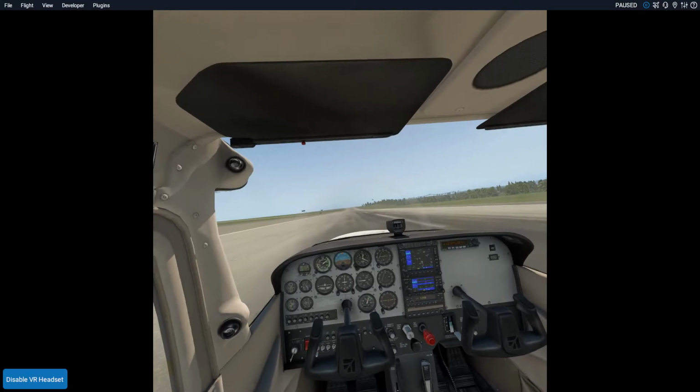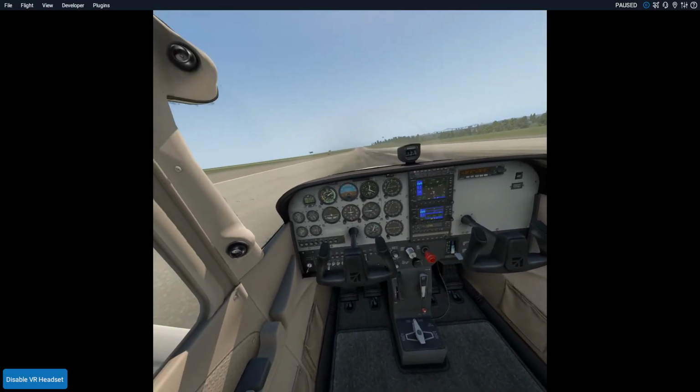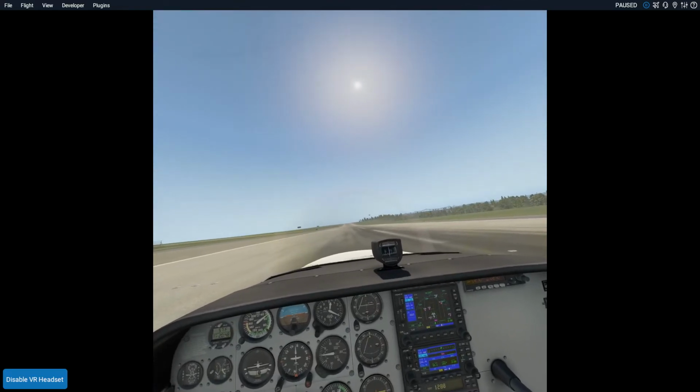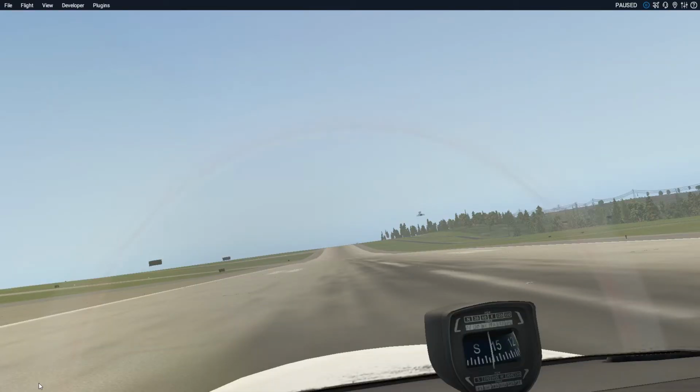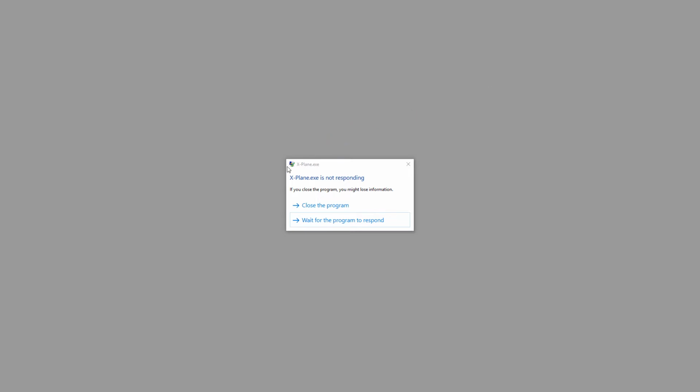We're going to pause. We're going to come up and disable VR headset. We're going to use our mouse to set. Uh-oh, have we crashed? Have we done it too many times? Yeah, we have. So, I don't know how many settings are going to work. In other words, how many of them will be recorded, because we did them all in this session.